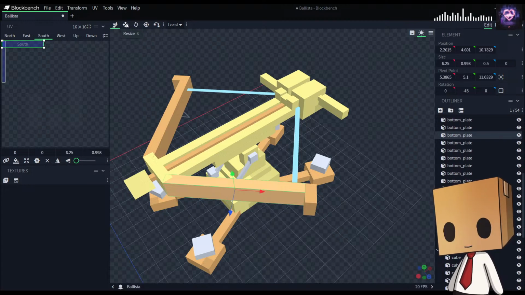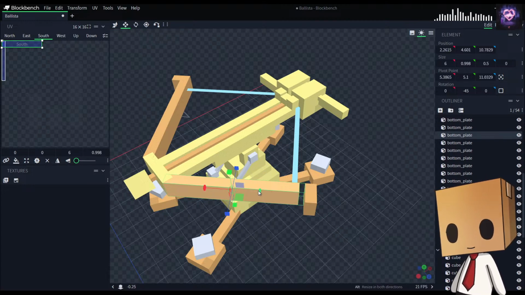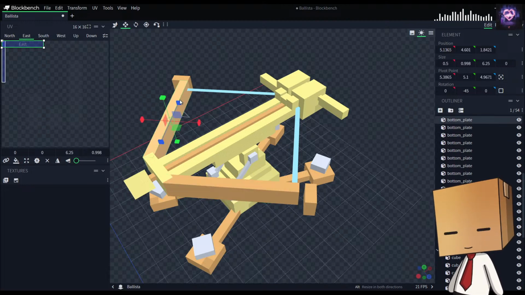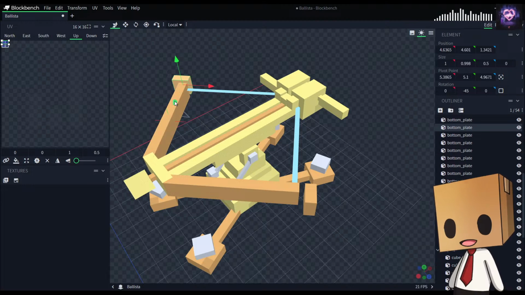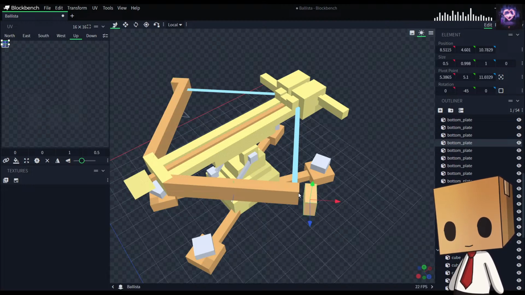Didn't want to move it. I wanted to resize it. This one we want to move though. And this one.